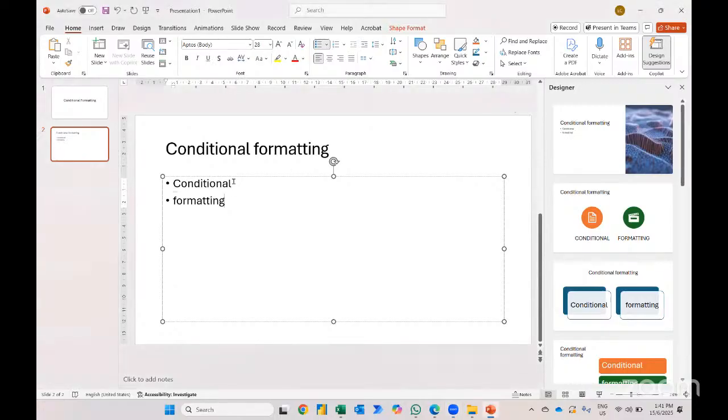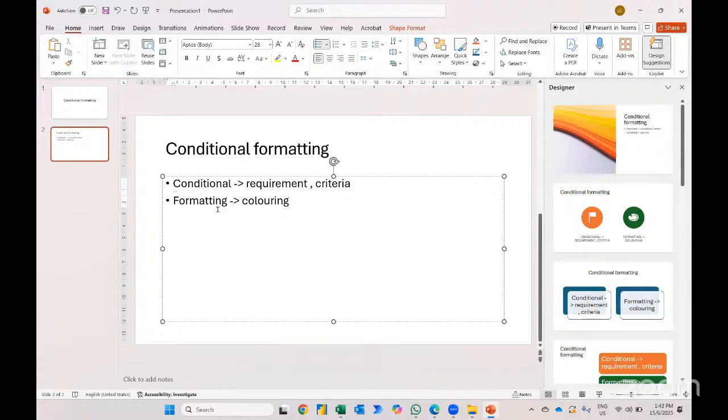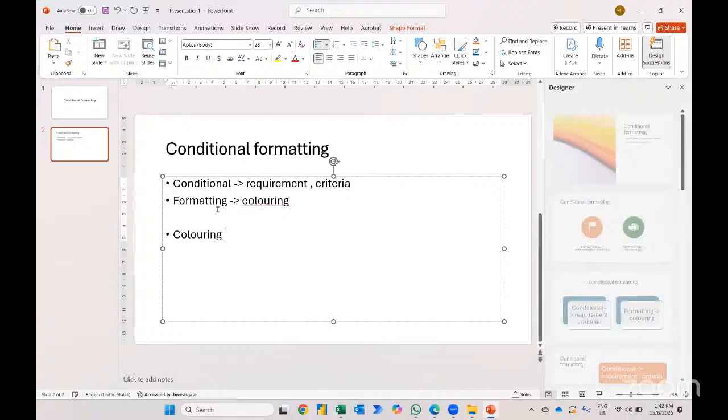When you talk about conditional formatting, we can decode it. I'll break it down. Condition means a requirement. It's basically a criteria. And the next word is formatting. When you talk about Excel, formatting means coloring. Like when you go to school, whether kindergarten or primary school, of course, there is coloring. In Excel, when we format data, it means we are coloring data. So conditional formatting is basically coloring data according to a condition, a requirement, a criteria, and so on. So in this particular case, normally what is the criteria?